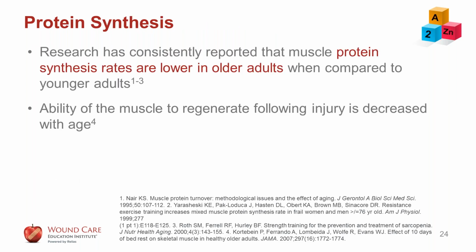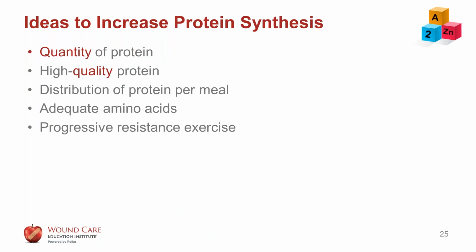Now, the other thing besides getting an adequate amount of protein in is, well, we also have to consider that as you age, the body's ability to synthesize protein from the nutritional substrate goes down. We know that as you get older, your synthesis rates are lower than when you were young. Your ability to generate new lean body tissue is decreased. As you get older, everything gets a little tired and your systems aren't working as efficiently. So there are ways that we can also increase protein synthesis, trying to get that protein synthesis pathway to work a little bit more efficiently.